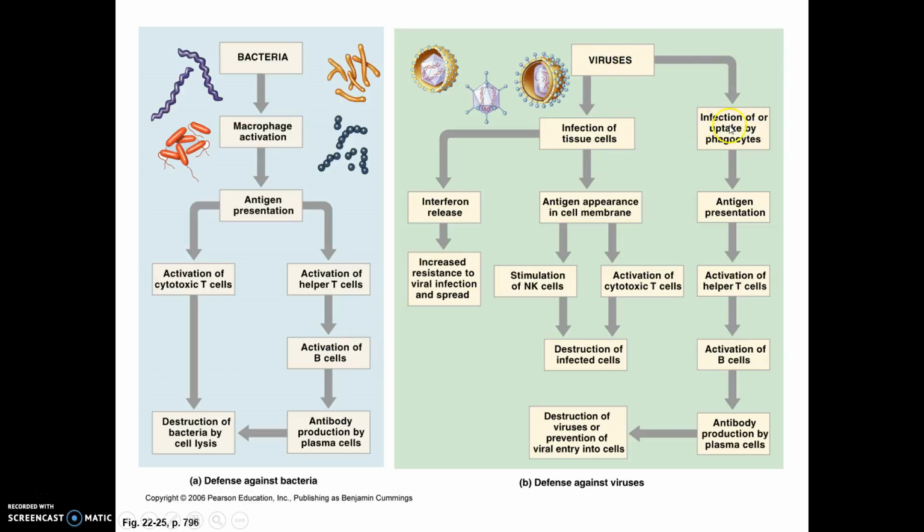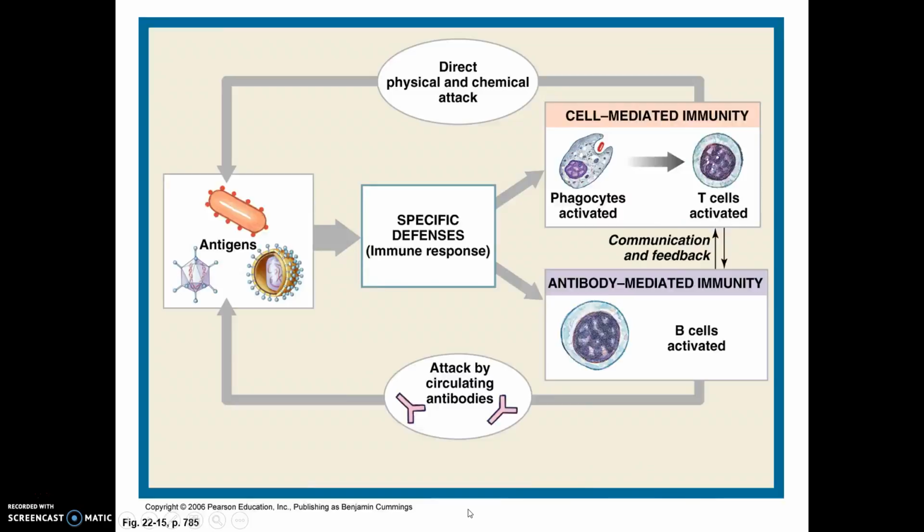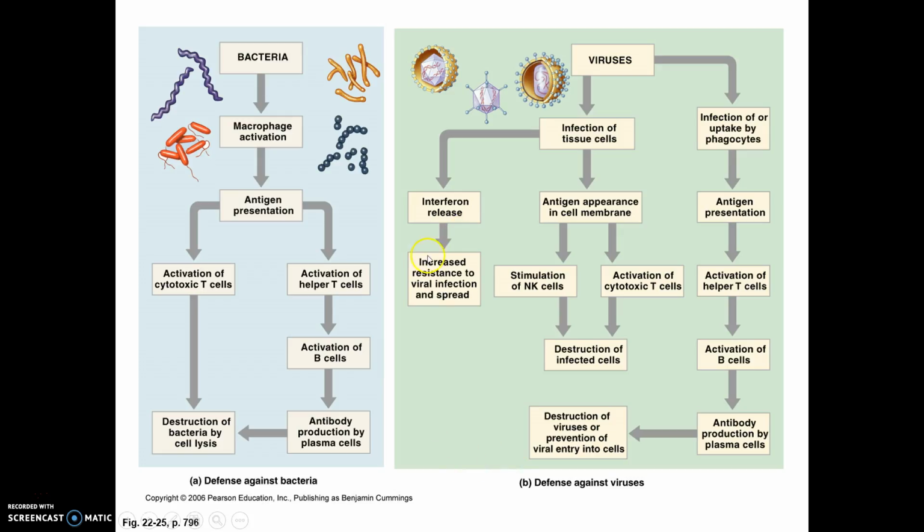Okay, now once viruses infect the tissue cells, way back when we began this, we talked about interferons. So let's just click back here for a second and notice this interferon. What I told you about that is interferons are released from virus-infected cells, and they protect the cells around it because they trigger the cells around it to produce enzymes that keep the viruses from replicating inside. Okay, so basically, it's too late for the cell that was infected, but the interferons spread to the cells around them, and they build up resistance in the cells around them.